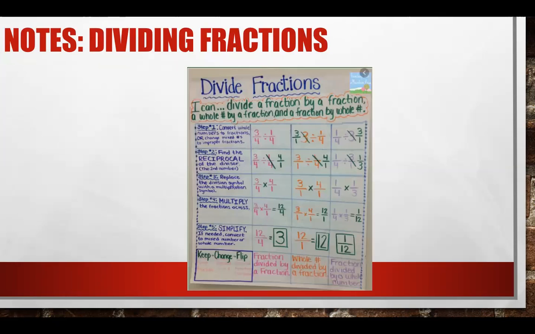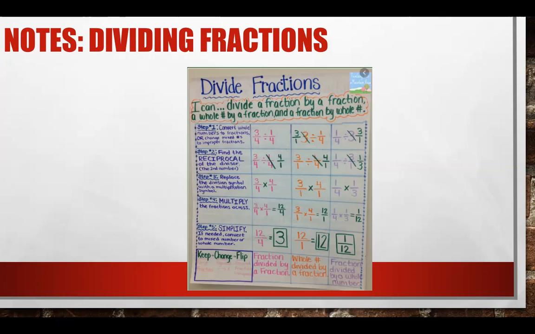Here's a closer look at dividing by a fraction. So you can take a second to look at either and just become more familiar. Just remember that step 1 is converting whole numbers or changing mixed numbers to improper fractions. So you want to make sure that you have fractions when you're manipulating them first, if it were a mixed fraction, or if it were a fraction divided by a whole number.